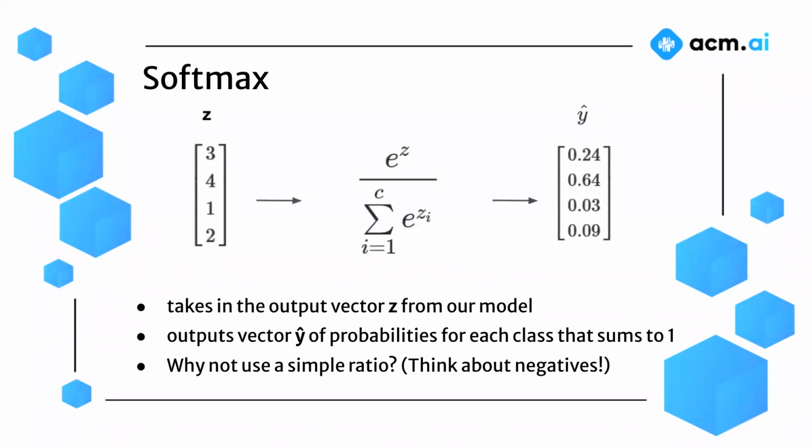Exactly, yeah. So in probability, you can have multiple outcomes, right? Like the probability of it raining today or the probability of it not raining today. But we know that if we add both those outcomes, the probability is still 1, right? So just like that, the softmax function ensures that once you apply it to your model's output and you get your y hat, which is your prediction, all the values are between 0 and 1, and they will all add up to 1. Just like probability outcomes would.